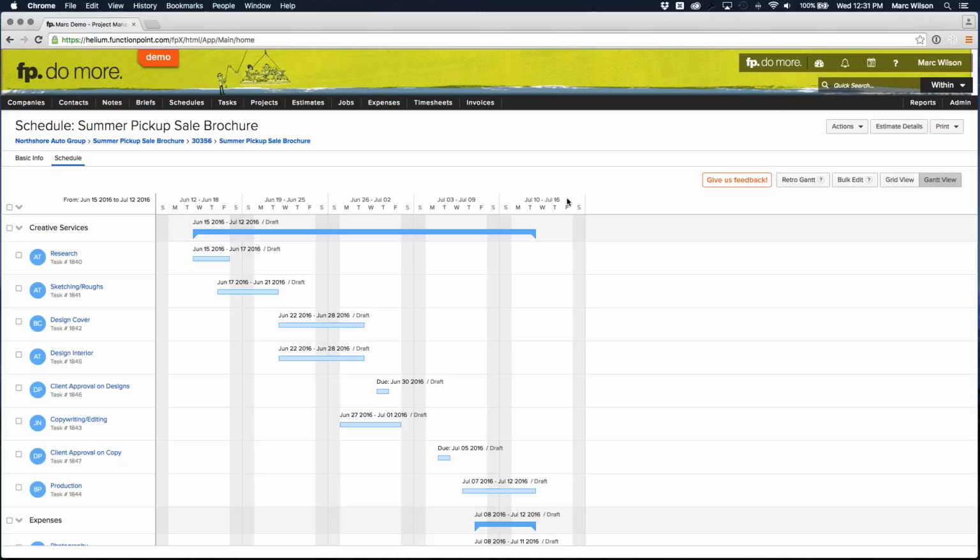The two things are not mutually exclusive, but there's a little bit of a difference. Maybe I'm not really using schedules or tasks a lot in the system, but I still need to assign the work, so I'm going to assign it at the job level. Whereas if you are using schedules and tasks, then looking at the tasks themselves from the job, which we'll see in a second, is a better way of getting an understanding of the individuals that are working on those deliverables. So there's a slight difference there, but that's a good question.